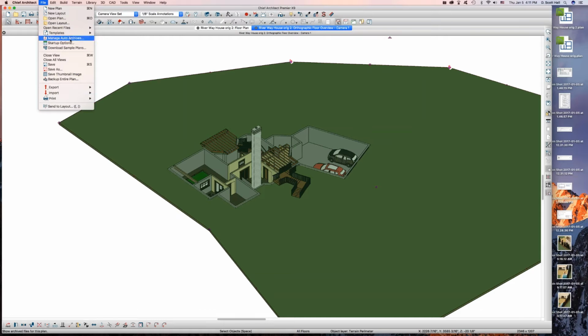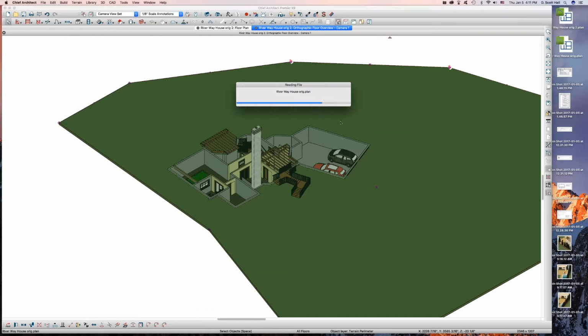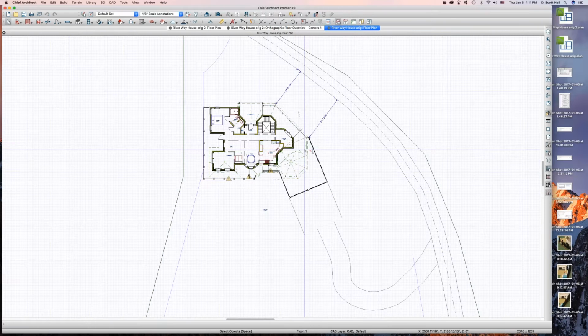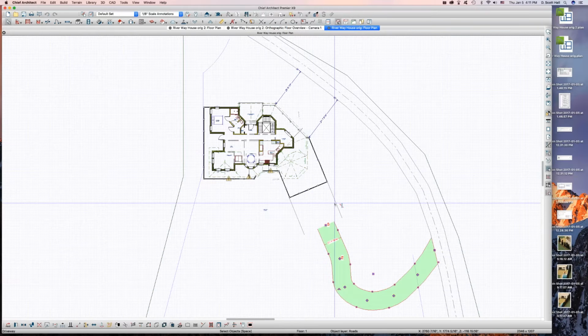File open, recent files, the original. I'm going to get the original, and I'm going to get your driveway. That's all I'm going to get. So I had to copy. I saved the original plan, and then I did all this copying and all the other kind of crap.